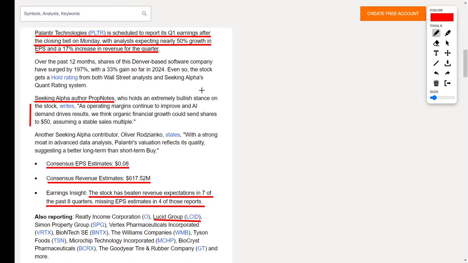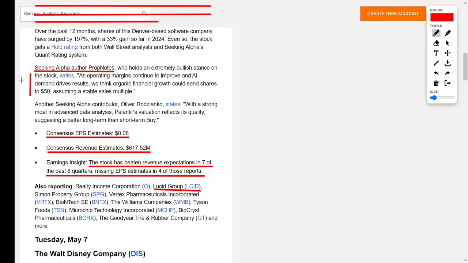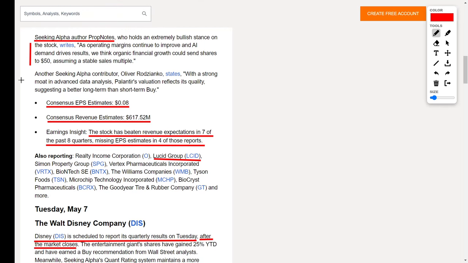However, I do want to make you aware of one thing, and that is people are overhyping this company. According to some authors, they believe that Palantir's PLTR stock will surge up to $50 per share. And honestly, that is realistic over a long time frame, maybe over the next decade. However, I highly doubt the company will surge that high over the next 12 months.